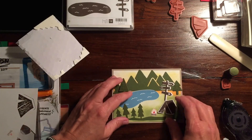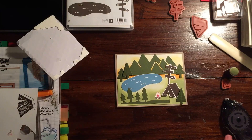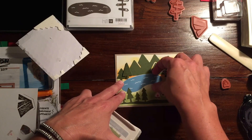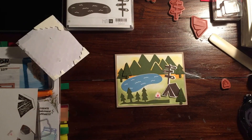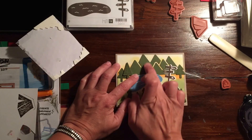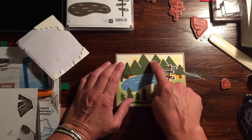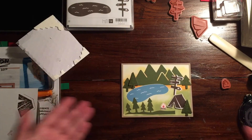This looks really cool — the sunset looks cool. I probably could have moved the mountain down just a slight bit, but for the first time I think that looks really really neat. I definitely like the effect of the lake. You could turn the mountain a little lower, do the mountain range in brown, Crumb Cake, or Very Vanilla, and do the tops of the mountains just a little bit brown. You could do it in Chocolate Chip and go over the tops in white like snow-capped mountains. There are so many possibilities — it's just ridiculous.